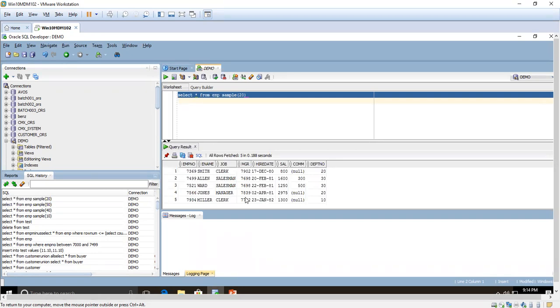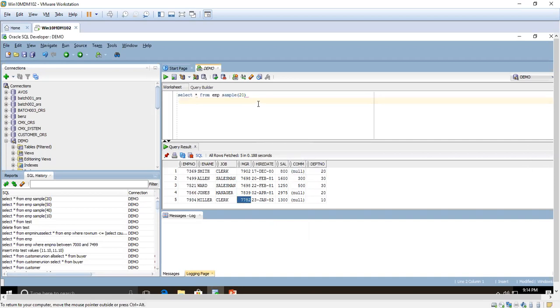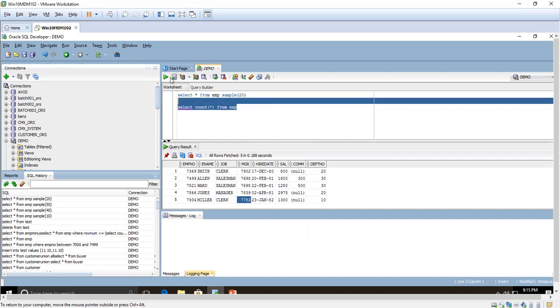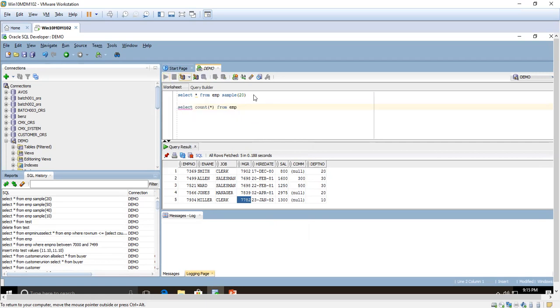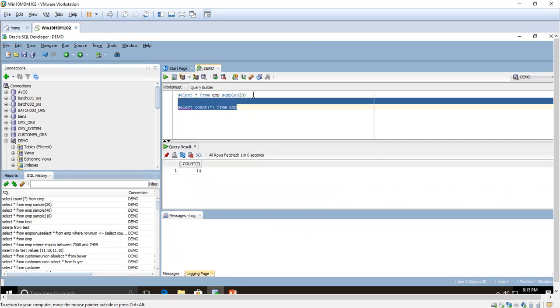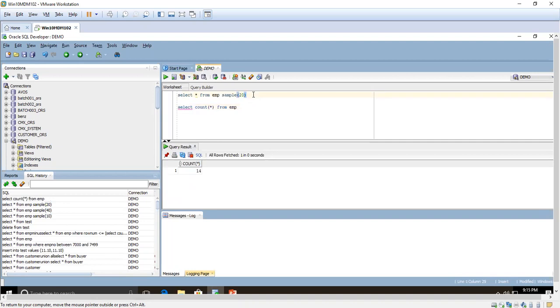Let's see how many records we get. We have got around 5 records. The EMP table normally contains 14 records, as we already know. Here it's 20.